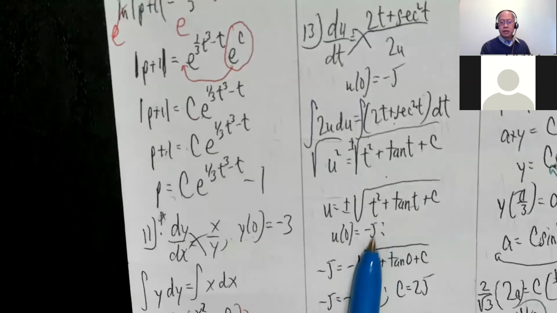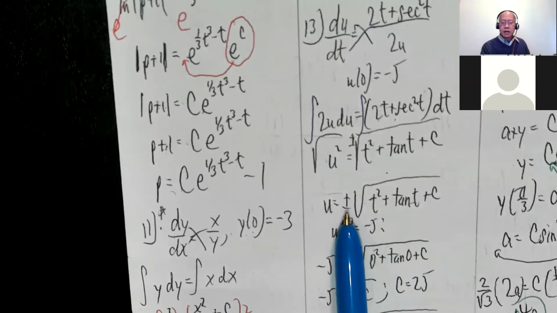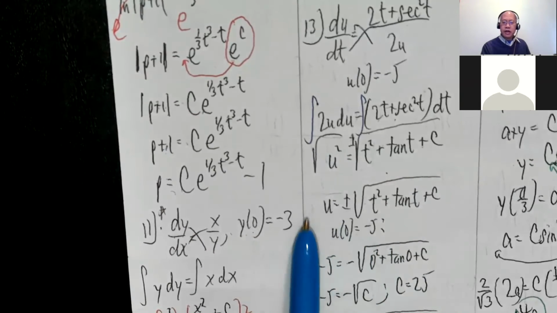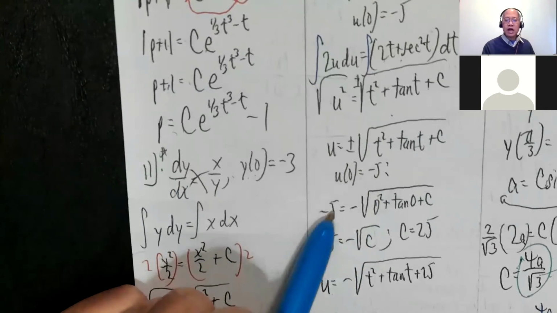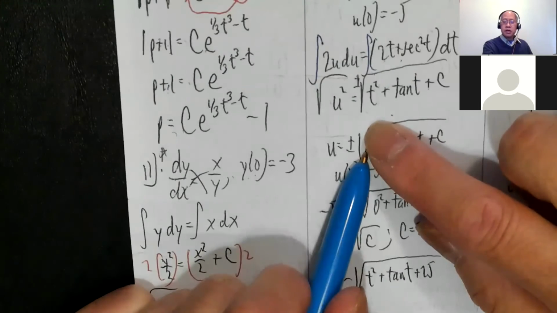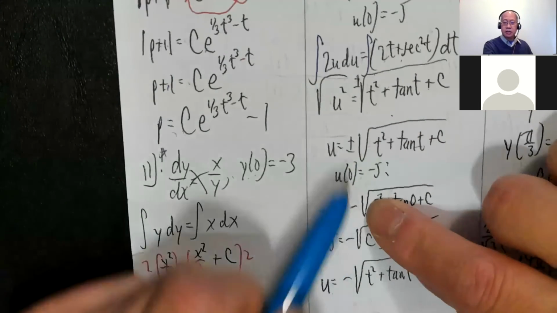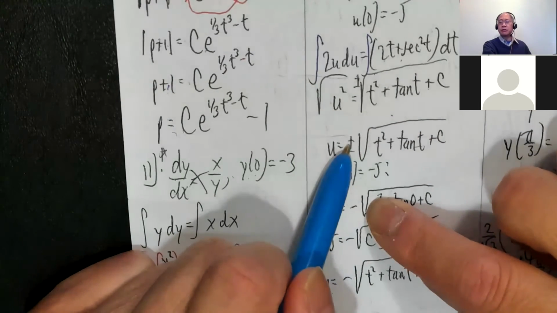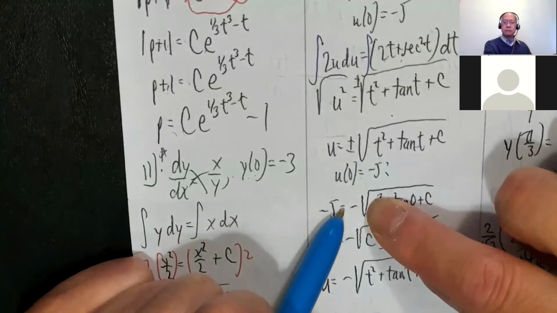Okay, and how do I know which to plug into which? Sometimes you can cover this up and it says u equals negative 5. So negative 5 goes there, which means this must be t. So negative 5 is equal to, and again, there's a square root involved. So in order for the square root to end up being negative, I need to put the negative sign. So once again, I cross off the positive symbol. I keep the negative symbol.